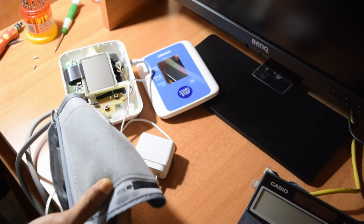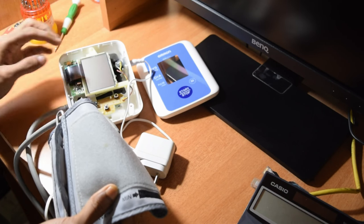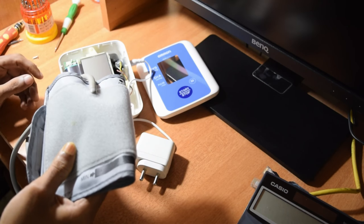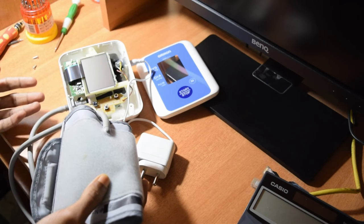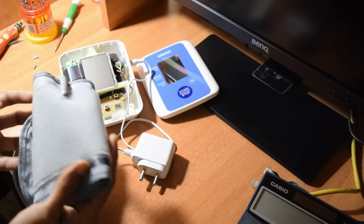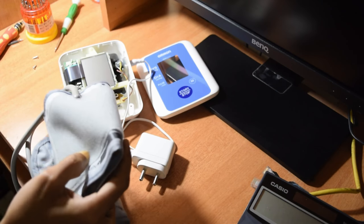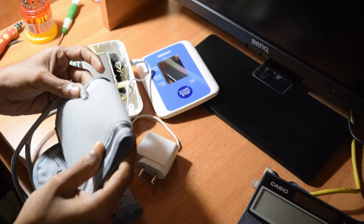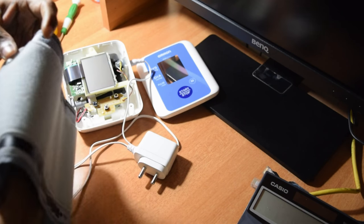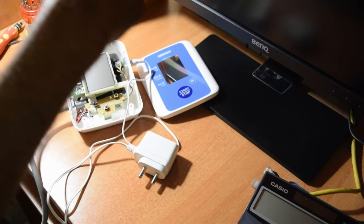One thing you should notice is, in case you connect it this way and want to test this unit without wearing it around your arm, it is going to inflate the air into this bladder forever, and it is going to inflate crazy. So I would suggest you not to do the same, because it is going to over inflate this bladder. Instead, you can wear it as per the instructions around your arm, and then you can test this unit.